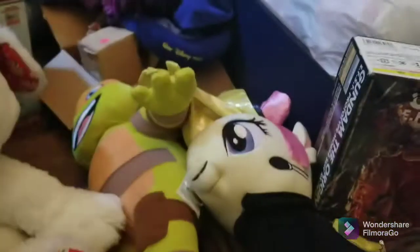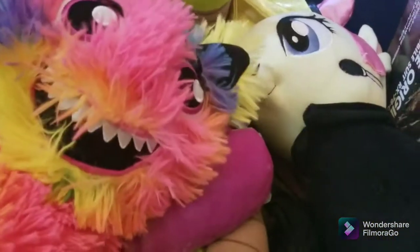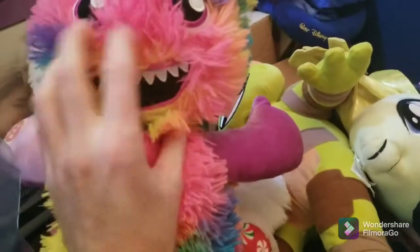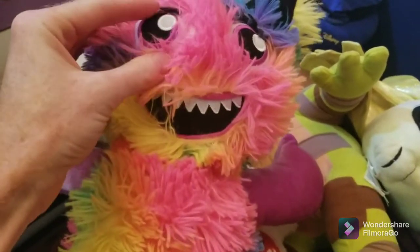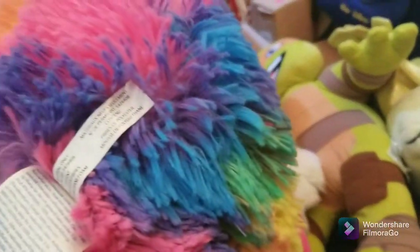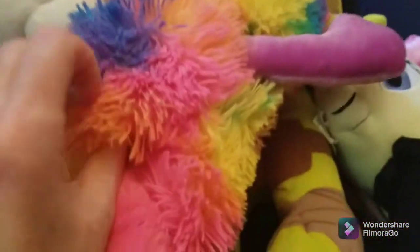And I haven't looked these up yet, so there might be a hidden gem in here. I obviously will look them up before I list them, but this little dog, I'm not sure exactly what type of dog this is. Kind of looks like a bulldog, but I know it's not. And the last one, so there were 4 in there, is this little thing. Well, this one might have some value. I have no idea what that's supposed to be. I would say cat, but there is no tail, so I don't know, y'all know what kind of animal that one's supposed to be? It's interesting. Oh, it might not be good.